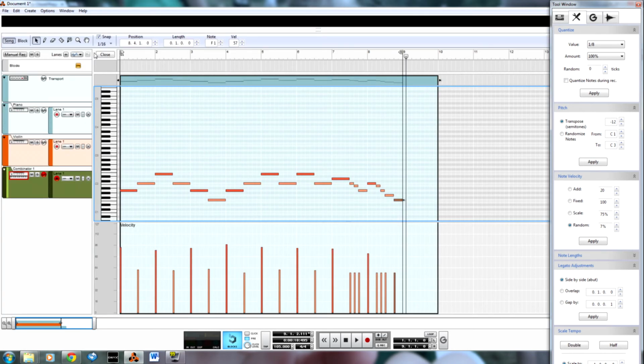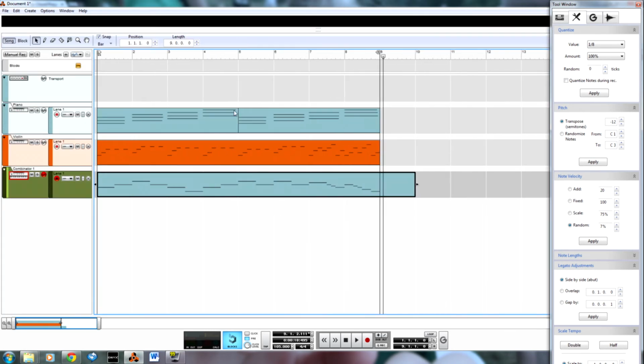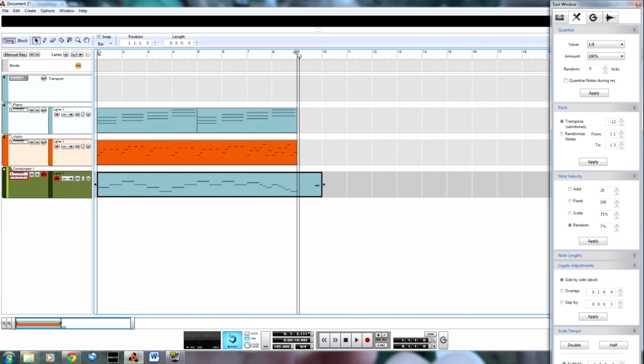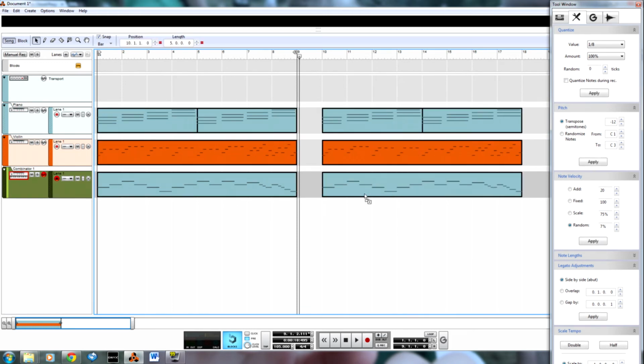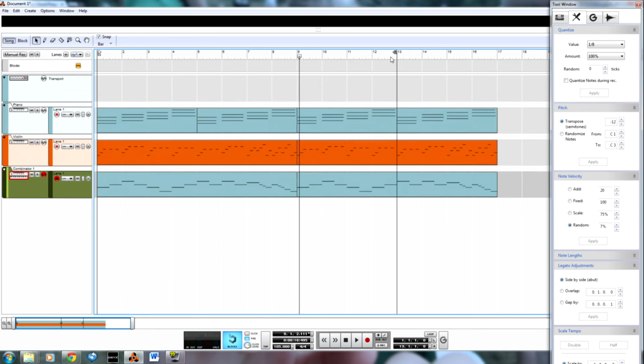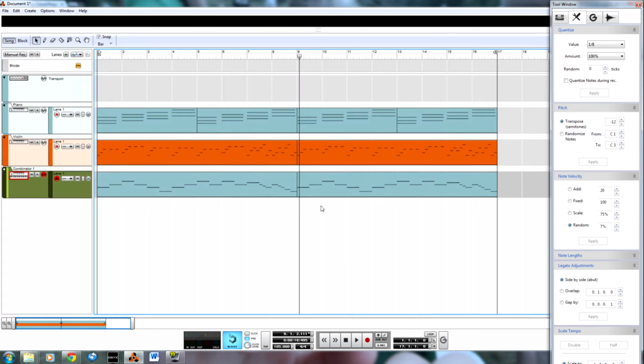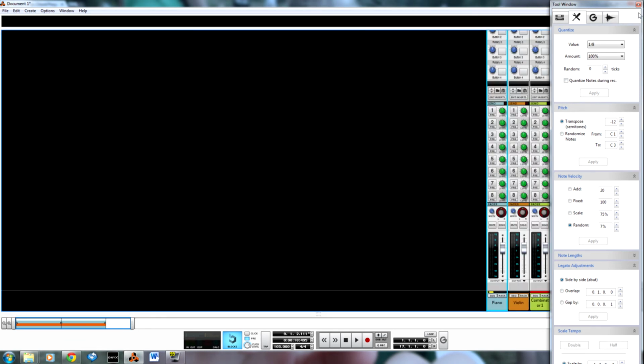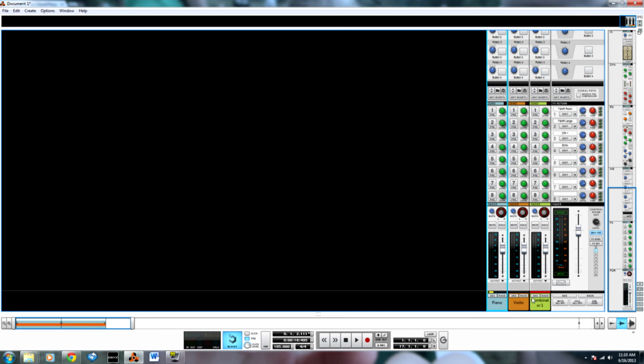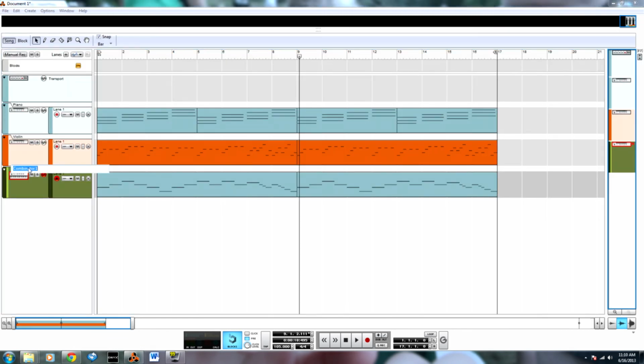I want to make it longer now, so I'm going to repeat myself, just like so. Alright, so now we have 16 bars with a cello and a violin. Let's go ahead and do some setup here. Get rid of you. Oh wait, you're a cello.